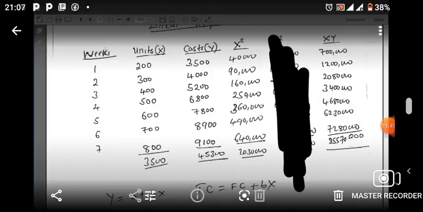So take a look at the screen of what I meant. You make your columns as well for x, or we said x is being represented by the units. You even indicate such on your tables. Your costs are being represented by the y. And once you sum up all these things, it will be very easy to take it into those formulas, having explained like that in the earlier part of the video. Once you're done with all that, you'll be able to get your B. Let me just show you the final answer. You should arrive at your B after you draw this table, because after this table, you just substitute. Trust me, it will be very straightforward.